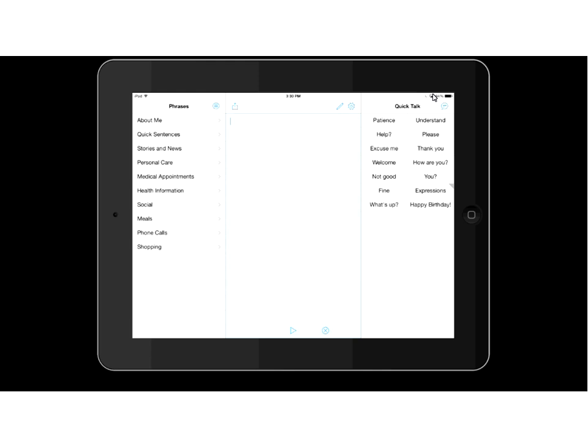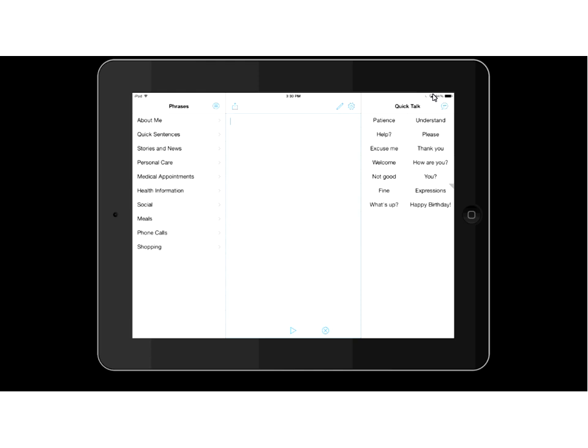We go to the party. We don't have to type that all in. We can just say it, and we've got that ready to go. So you can say that to your friend as you meet up with them. You can have those quick links. You get the quick talk. You have the phrases about me. You get the sentence prediction. You have the history to grab text you said quickly, and you've got the ability to type with word prediction as well.